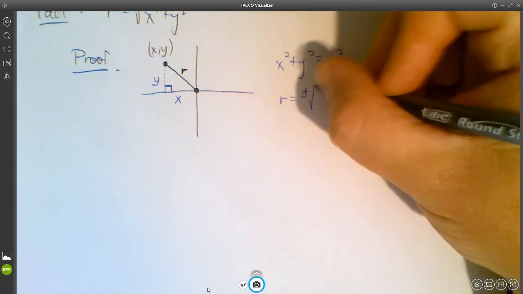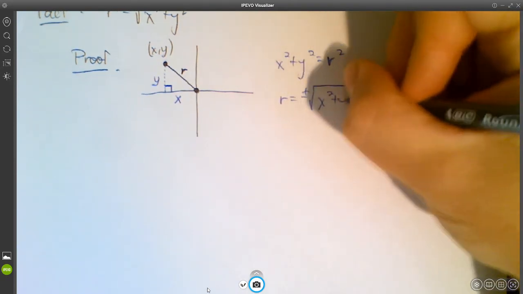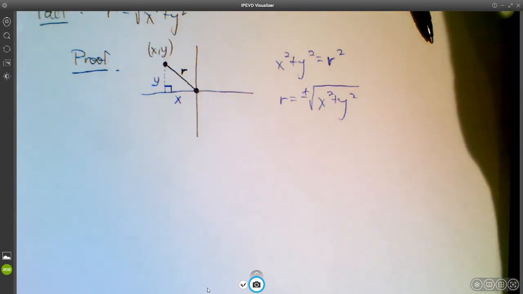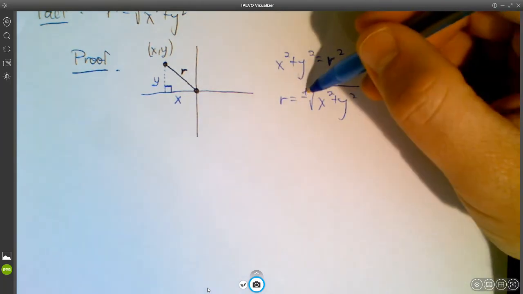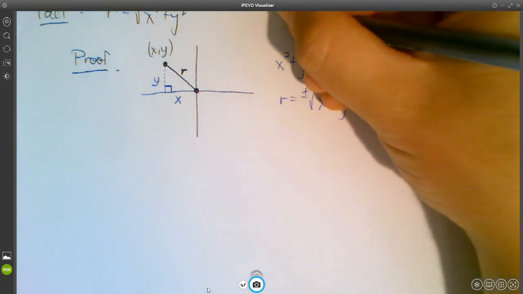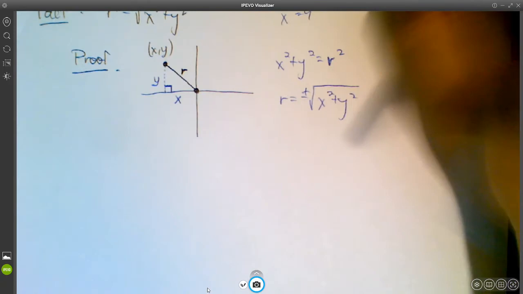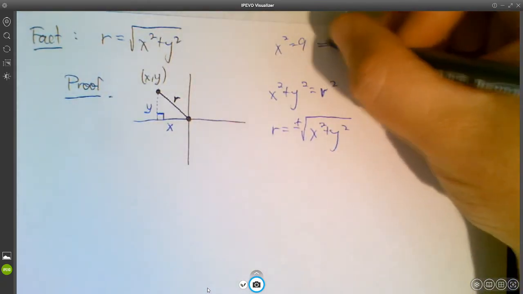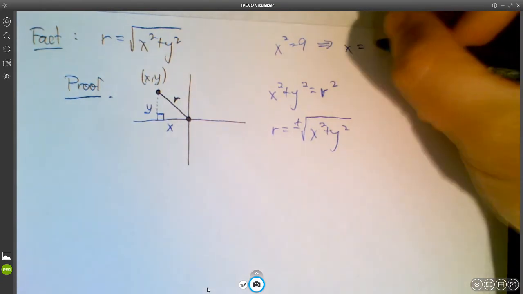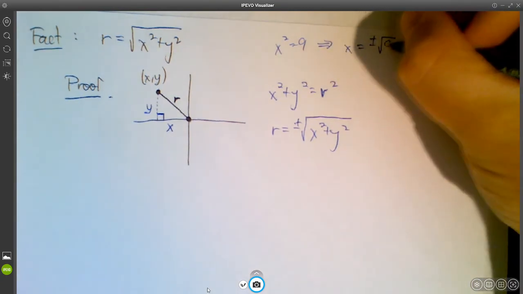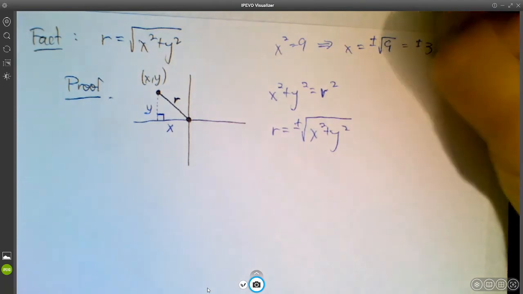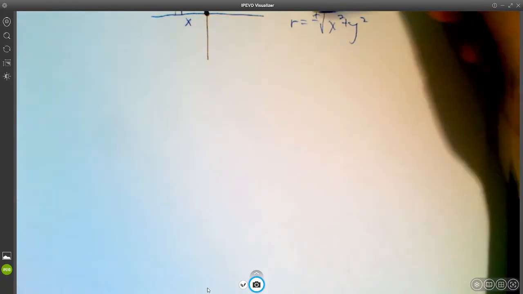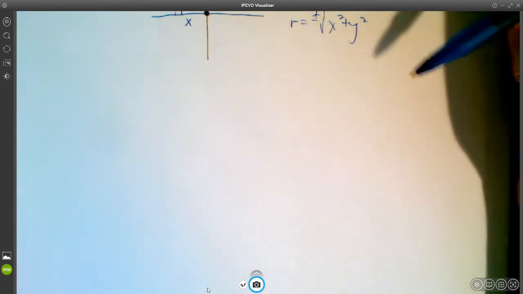Now you probably know from your college algebra days that when you take the square root of both sides of an equation to solve for some variable, you have to have a plus or minus sign, right? Like if you had the statement x squared equals 9, you can't just say that x equals 3. X could be negative 3, right? The positive and negative versions are both possibilities, so x could be plus or minus 3. And it's the same way here. If we're solving for r, we take the square root of both sides. So r is plus or minus the square root of x squared plus y squared.